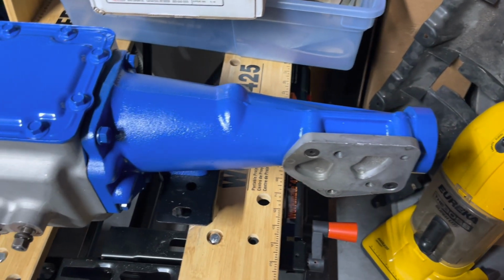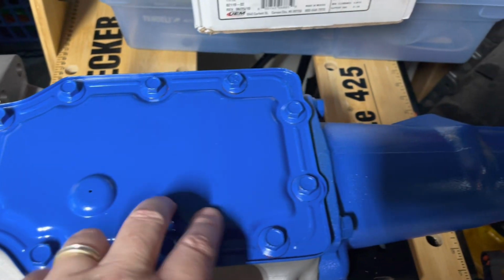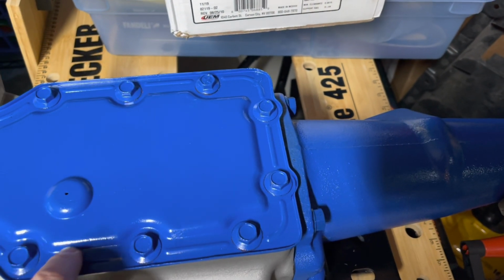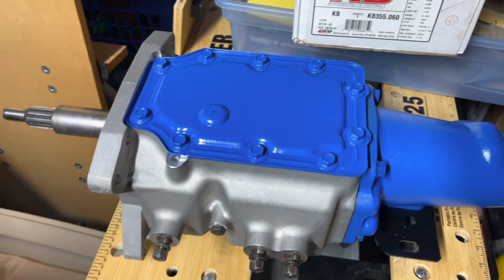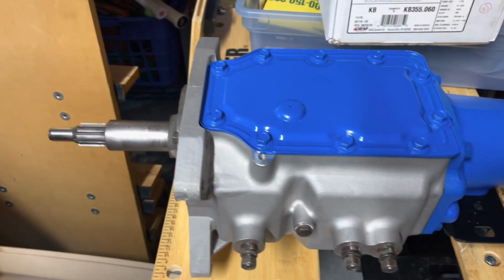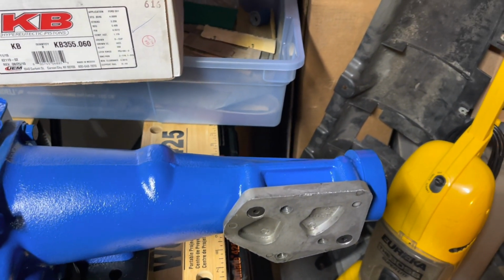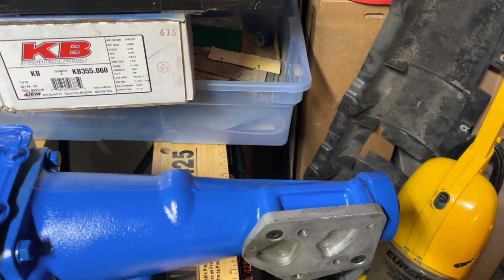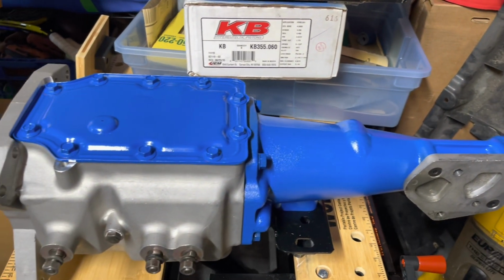Okay, so the transmission is completely assembled. I painted my top cover, put that on there, sealed it with just a little bit of that anaerobic thread maker, whatever it's called, gasket maker. I had to take the shifter off because with that handle on there, the only way I could get it out from under the car was to lay it sideways. And if I'm gonna mount it to the engine, it's definitely not going back in that way.